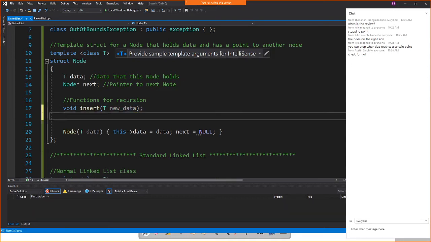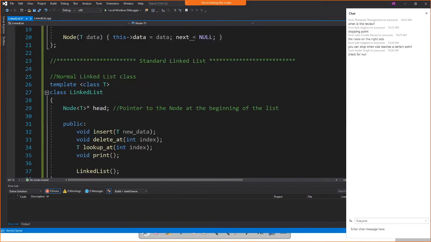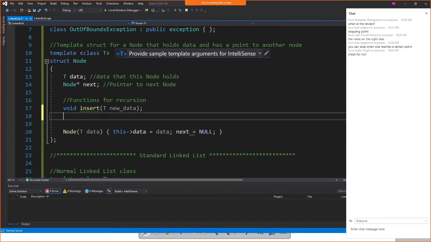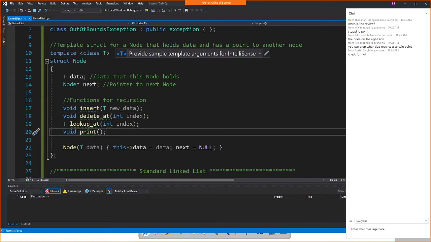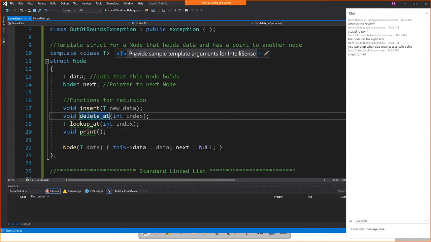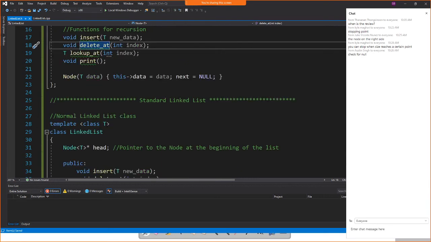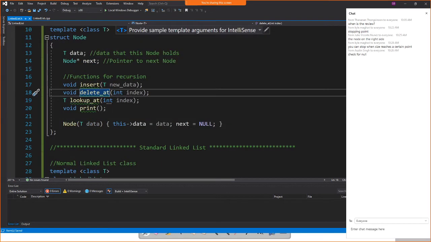And then in advance, let's maybe just write the deletion and lookup, and then the print. Right, so that should be fine. I think that's all okay. We can, I guess, change this delete at to return a t as well, but I think this is okay. Alright, so let's go down here then, really quick, and try to write this.